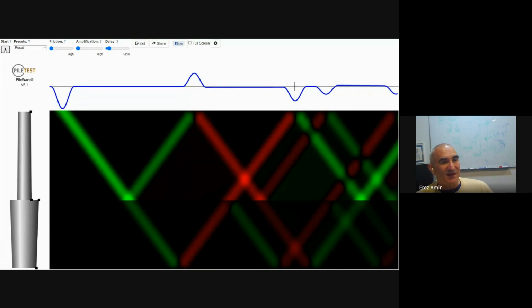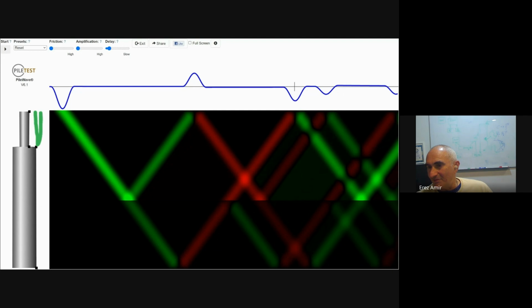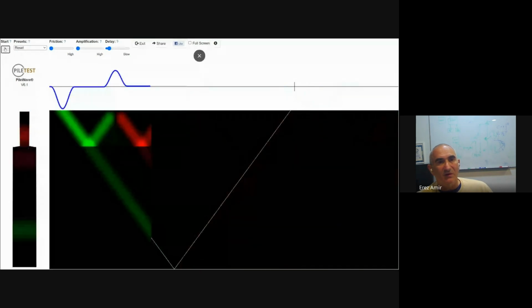Now let's look at second reflections. What does that mean? If we have the necking very shallow, like here, the wave is going to bounce back and forth, and we're going to have multiple reflections.